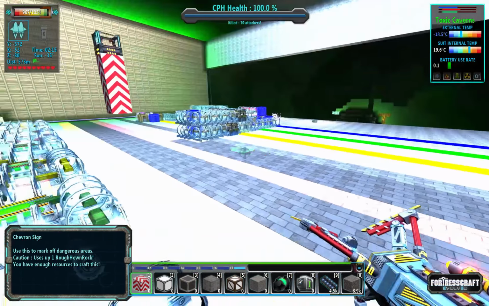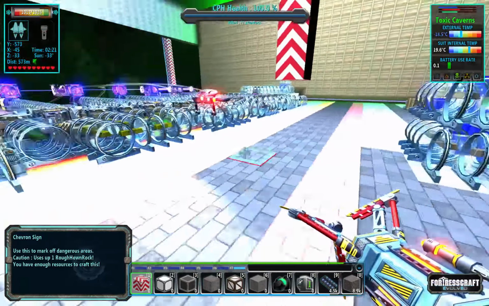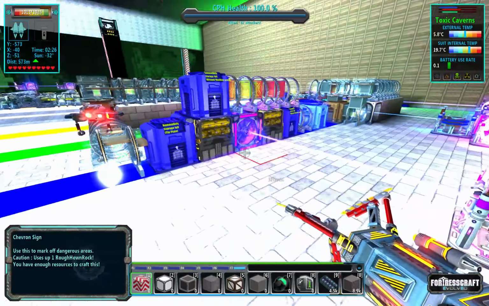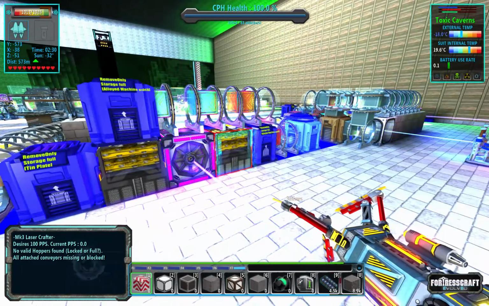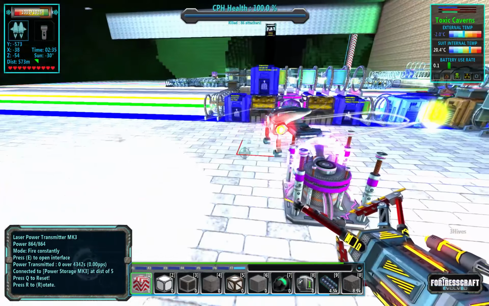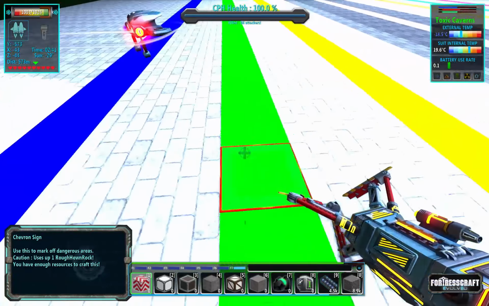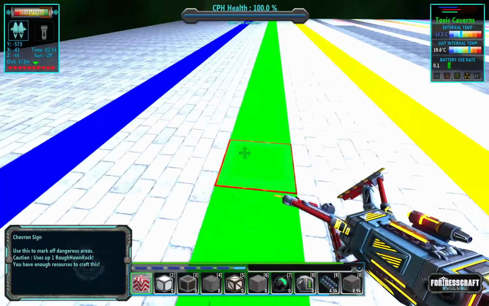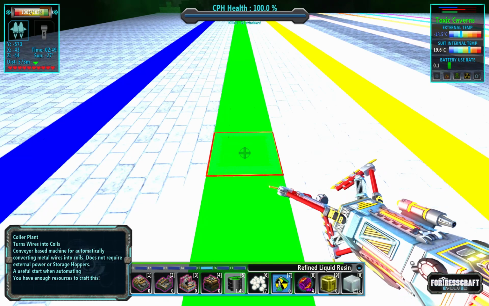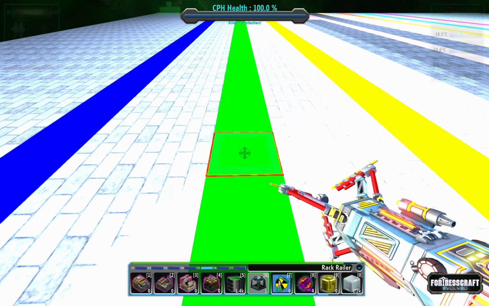All right, so if we want the rack railer up and running, we're going to need iron, and I think we're going to probably just pull it from somewhere else. We could borrow power, continue it on over here. So if we do the rack railer right in here, let's set this up. And rack railer. There it is. It doesn't look anything like its picture.